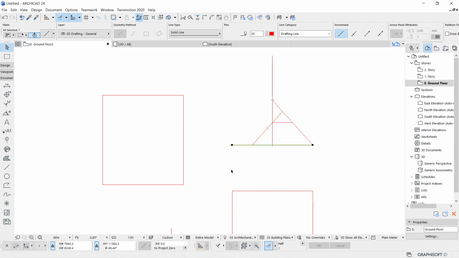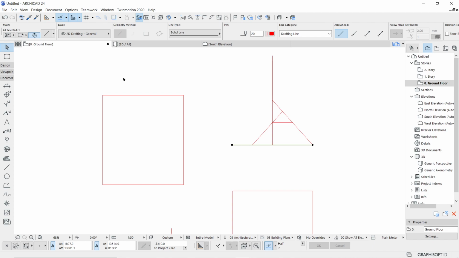The moment I click on the required segment, you can see in the info box it is written all selected, one and same line tool, but geometry methods are inactive. Similar options are getting displayed in the info box, but what is the difference? All selected. This shows that you are working in an edit mode now, because there is no default setting wording. It now shows as all selected, that is, you are in the edit mode. Now you can edit the segment. For this selected segment, you can change its line type, you can change its pen number, or you can add the arrowhead at its start point, end point, etc.